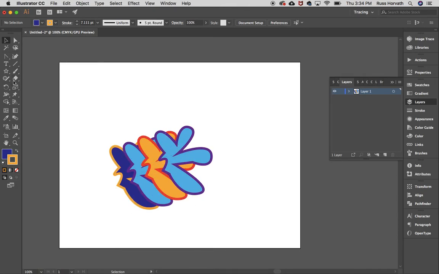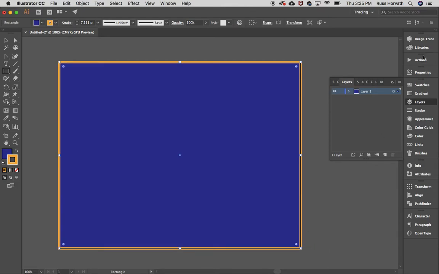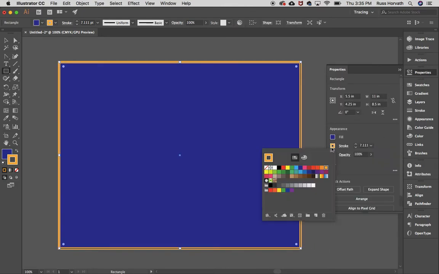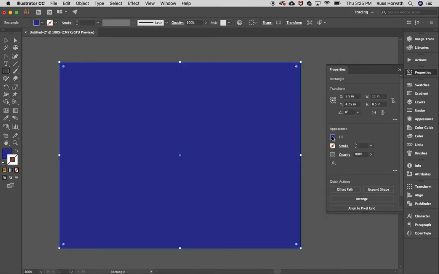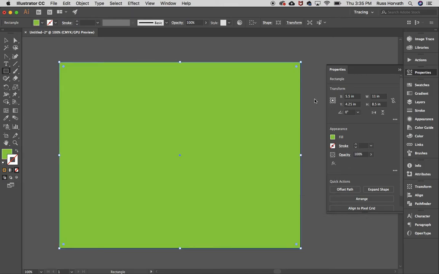But sometimes, let's say you want to make, let's use the shape tool here. I want the background of this to be green. So I'm going to draw a big green rectangle like this. I'm going to go to my properties window, if you remember that. I'm going to say stroke, nothing, so I don't want that to stroke the outside. And I'm going to fill this color with green like this. Perfect.